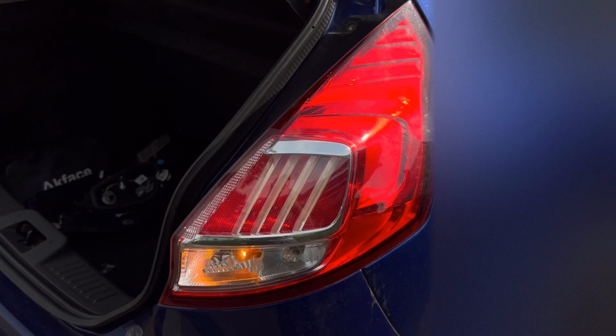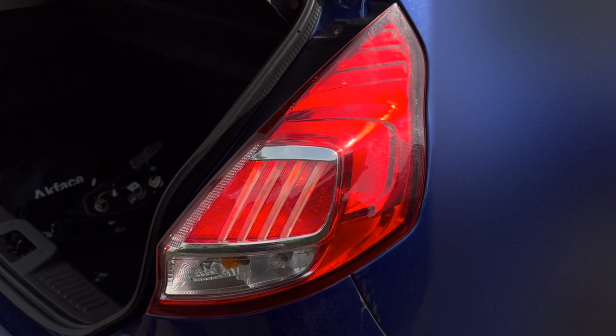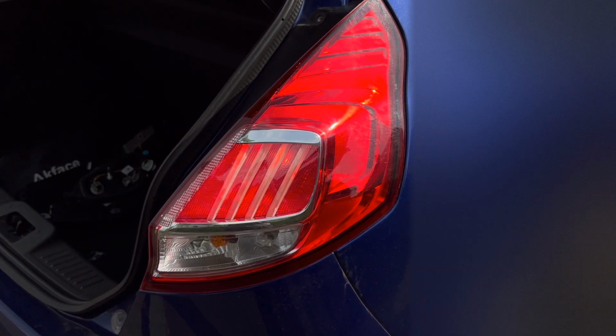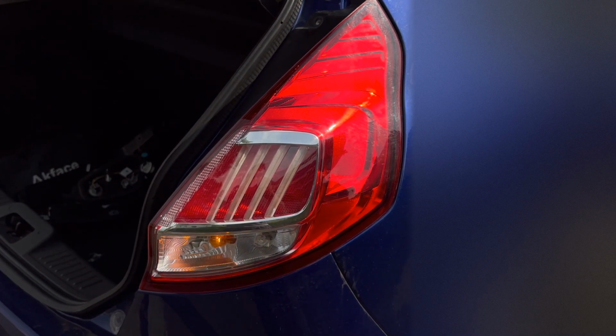Then at this point, I checked to make sure my lights were working before I finalised the securing of the headlight. If you don't have anyone to help you test this, you can record it and watch it back, or even check in a reflection to make sure that the lights are adequate.